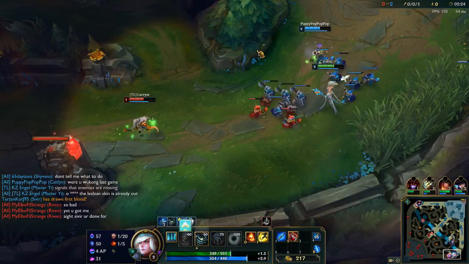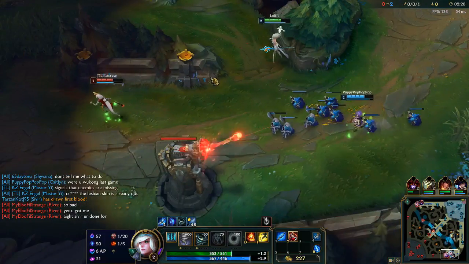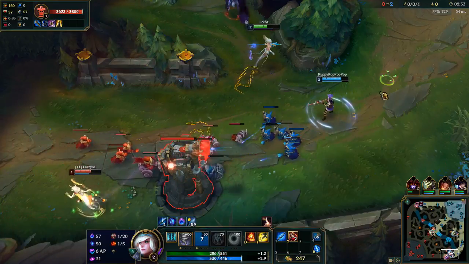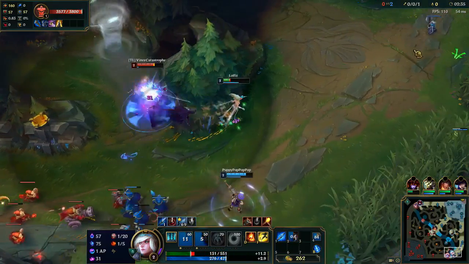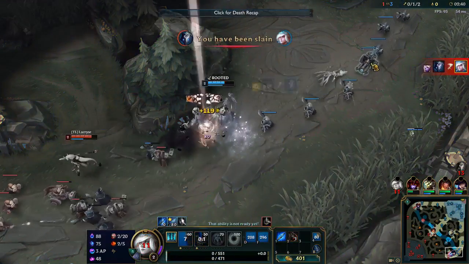There has been some previous people doing W Max Comet, but that's more of a kind of a trolly, full AP type of Janna build. So I definitely recommend you just stick with Summon Aery, and it just really synergizes really well with her kit.